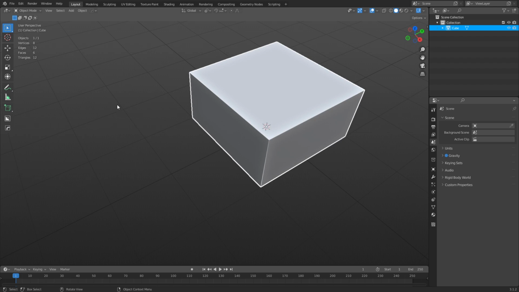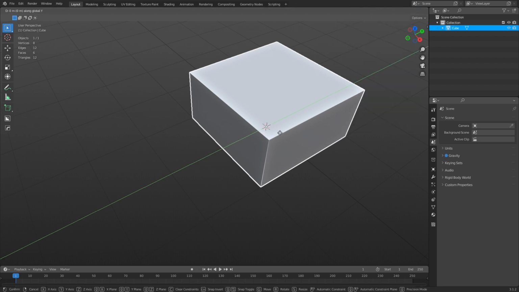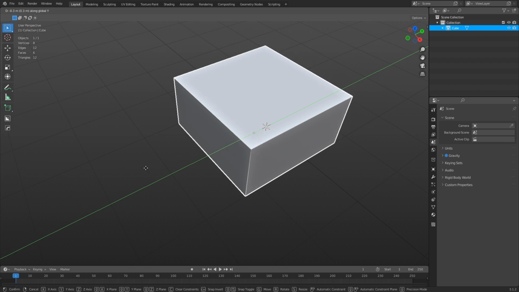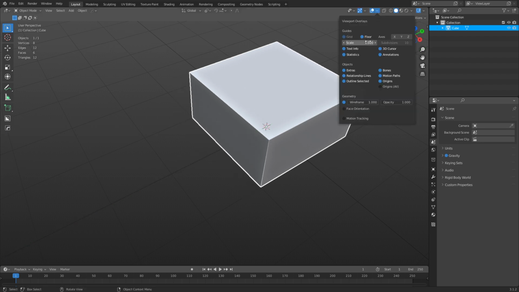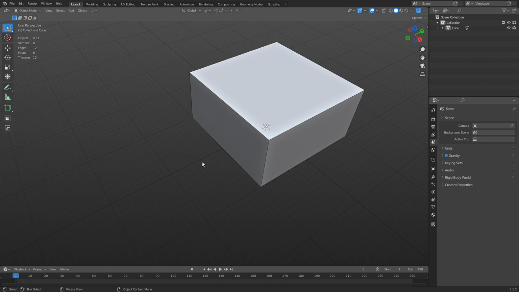Although it's nice to work on a 1 meter grid, and you can certainly move things by hitting Control and Shift, moving it every 10 centimeters, that's something you could do. However, you can come up here and change it to 0.1, and it's going to give you those 10 centimeter sections like so.